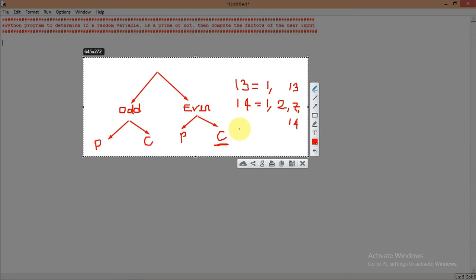To determine factors of a number, just go ahead and divide that number by a given number, let's say by counting numbers like 1, 2, 3, 4. If there is no remainder, then it means there's a factor. For example, let's just take 6.